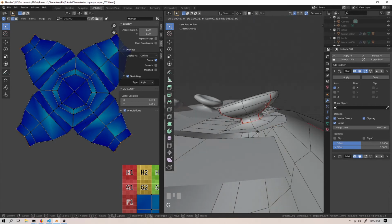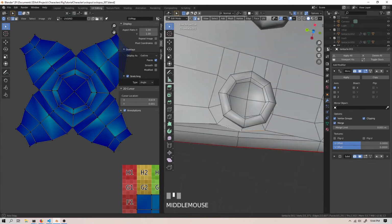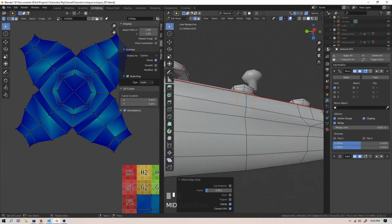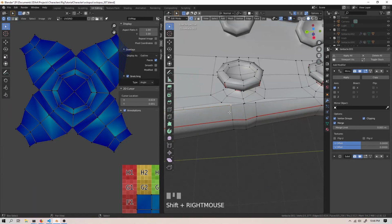And finally, now that I've copied and pasted everything, I can just start sewing them together. And right about here, you can see those little bumps I was talking about on the side of the tentacle. Don't they look nice?